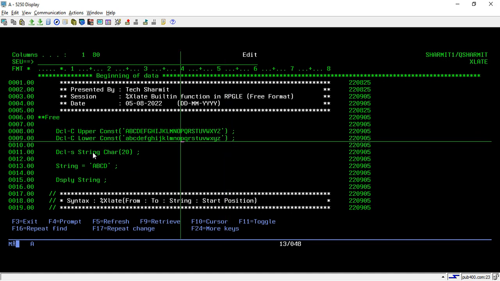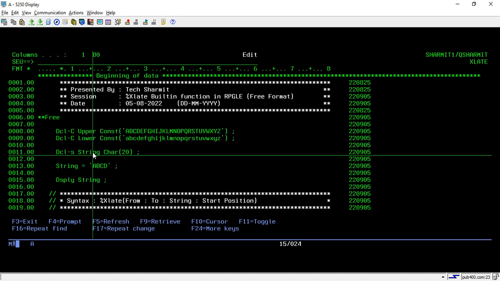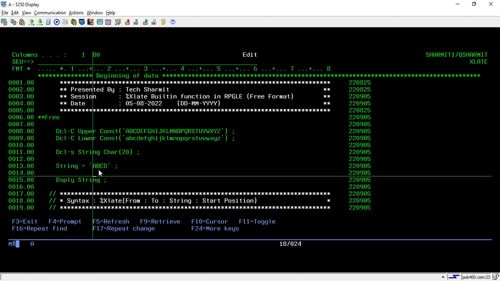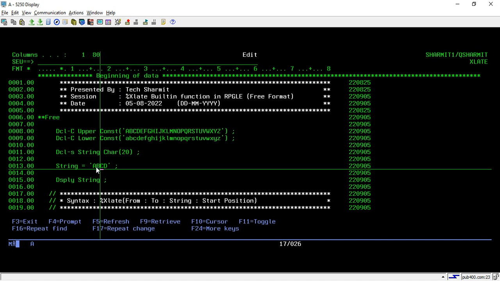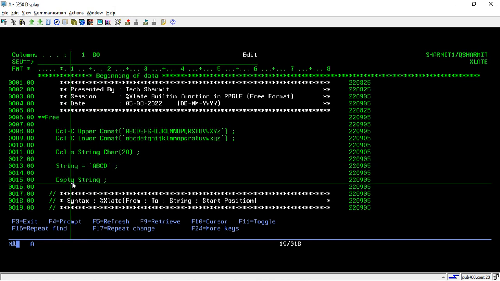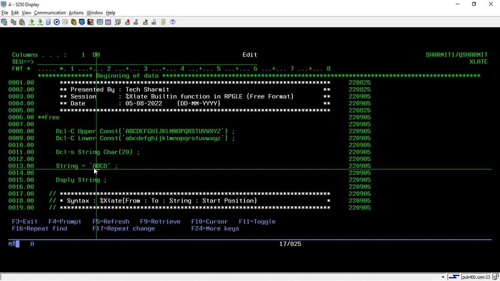After that, I have declared one variable whose name is string, and it is of character 20 type. Now on line number 13, we are just assigning the value. As a source string, I'm assigning abcd to this variable string, and then we are displaying it. It will directly show abcd as output.